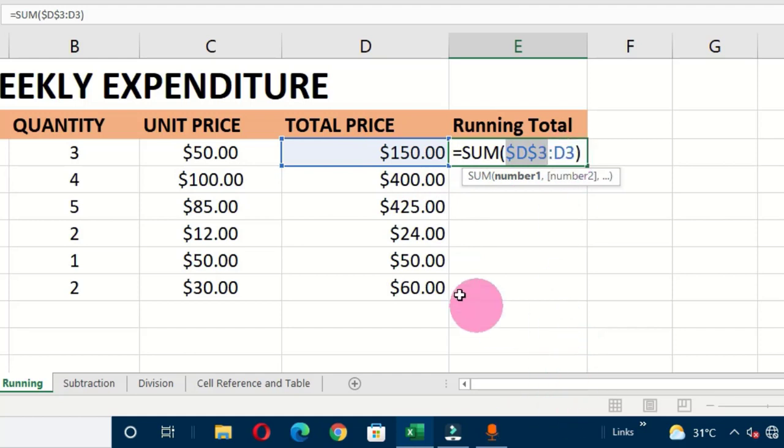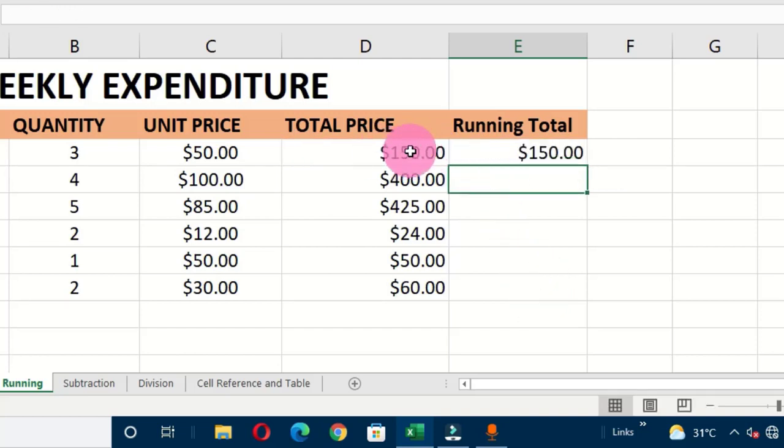Therefore, if I hit the enter key, this $150 is going to appear in E3. Then this D3 is going to add this 150 to this so that we can get 550 in this cell, and that is going to be a pattern for the remaining cells. Therefore, when I hit the enter key, you can see that we have this number shown in this E3.